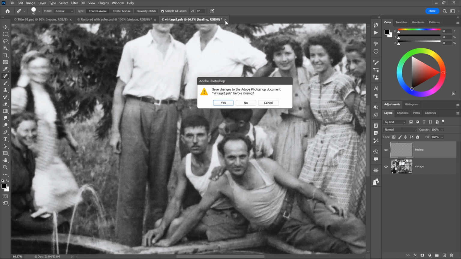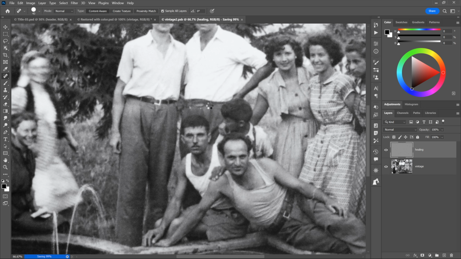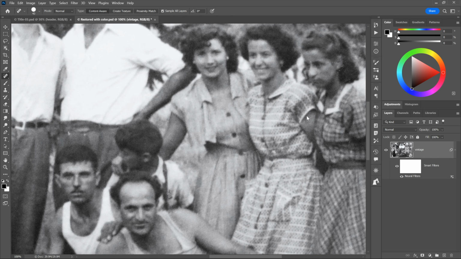Just go ahead and close out of this image and save it. Yes, here in the PC, I think it's a save button. On the Mac, doesn't matter. You get it. I'm sure you can figure that very small detail out for yourself. Now, what happened? Look, it updated, so there's no longer this thing in this woman's hair. And we healed the hairs in general, and I don't know, the thing that was in this kid's hair as well, and oh, that little detail on their dress.